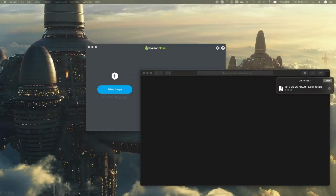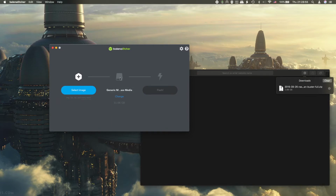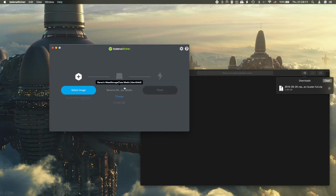We finished downloading Balena Etcher and the Raspbian, and I've already started the Balena Etcher. I've inserted my SD card into an SD card reader, and it's shown up in here. I can choose a different disk. You should be sure that you selected your SD card, so you wouldn't erase something you shouldn't be erasing. This is a 32 gig SD card, so I can see that's the one, and Balena Etcher does a really good job detecting which of the drives that you have is an SD card and which isn't.